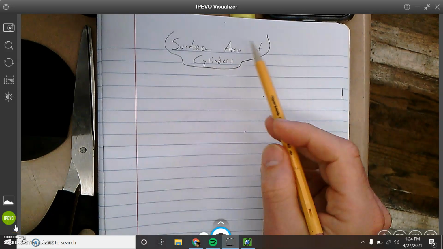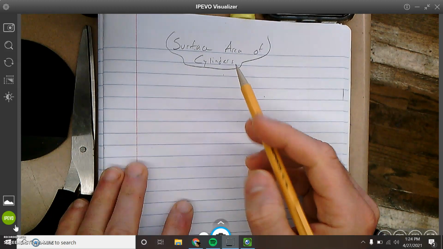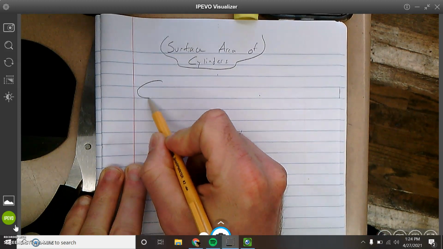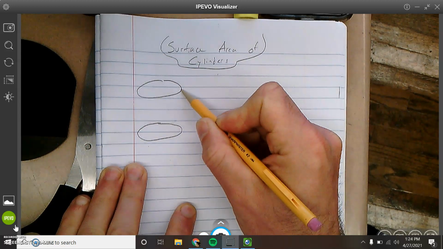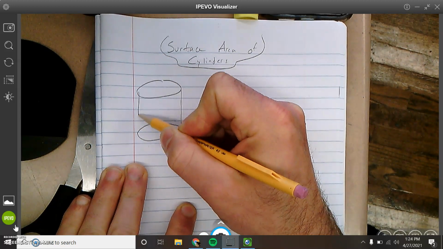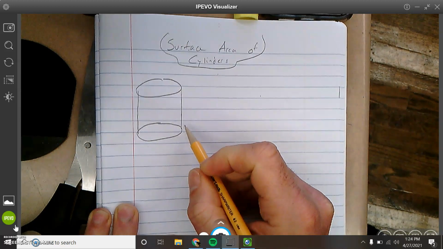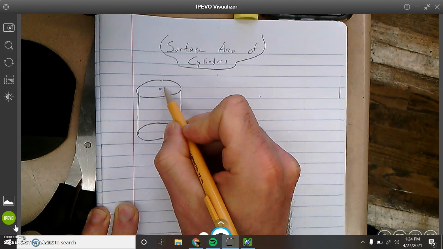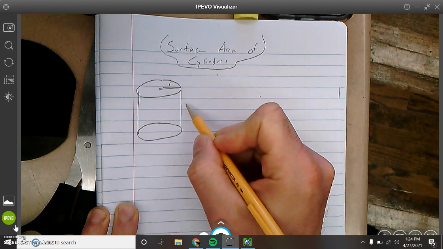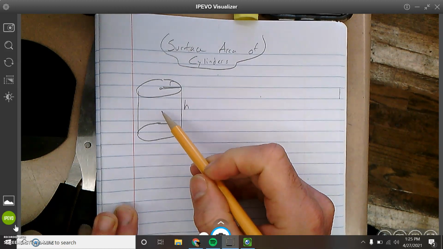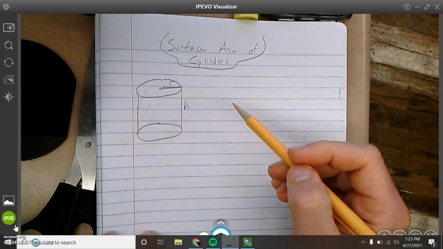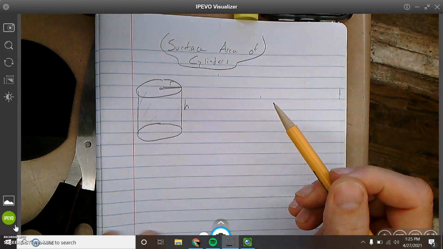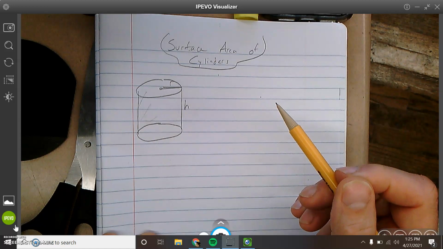Today we're doing surface area of cylinders. Okay, so we have a cylinder, looks like this. So it could be a Pringles can, a cold drink can, a soup can, something like that. Sometimes it has a radius right here and a height. Before, we learned the volume of this, how much space is inside. But if we want to wrap this as a present, how much wrapping paper would we need? That's what we've got to figure out.